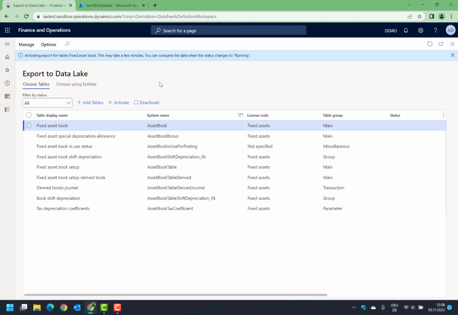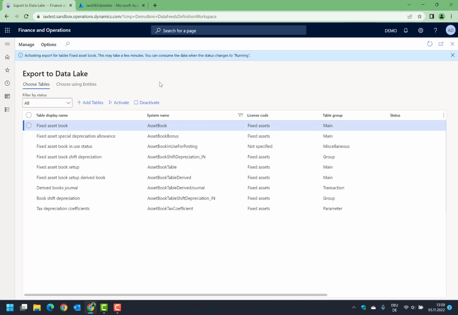The good thing here is we have a near-time synchronization, like Microsoft calls it. This means whenever you have a change in Dynamics 365, this change is synced to the storage account in approximately a few seconds. So if you create a new customer, you book a new invoice, whatever, you have this information immediately in your storage account, in the data lake, and you don't have to run some batch jobs that copy things at midnight or something. This is really in near time.